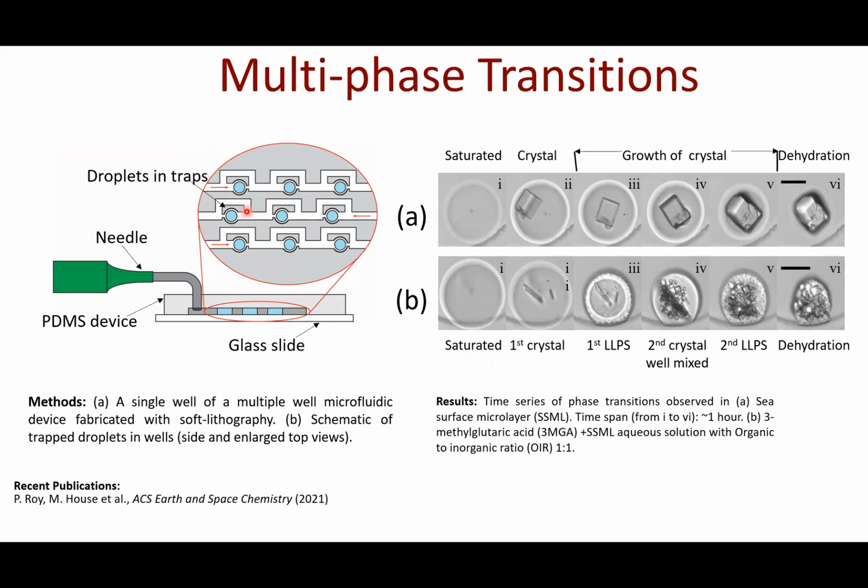We also use a multi-well microfluidic device, as shown here, to study the phase transition of a solution. The well shown here traps the droplet and they evaporate over time through the PDMS walls. The droplet consists of several organic as well as inorganic components that form crystals, as shown here. Weighting the components of the solution results in different crystal formation. This study enables us to develop a better climate model for weather predictions.